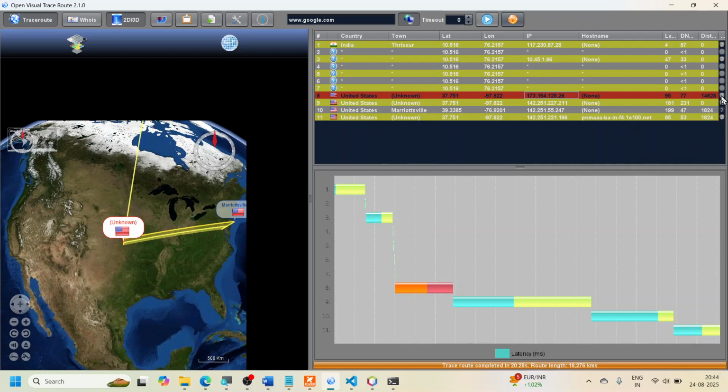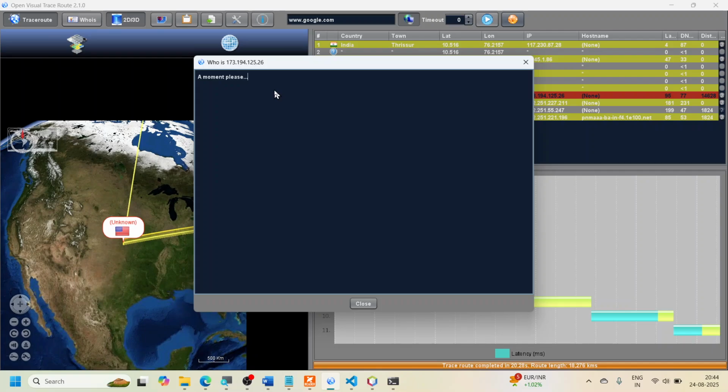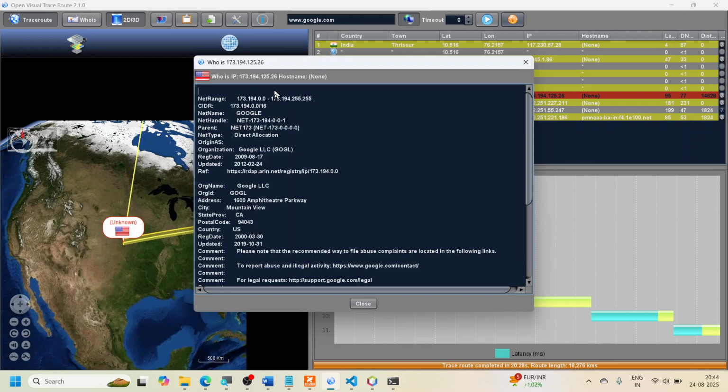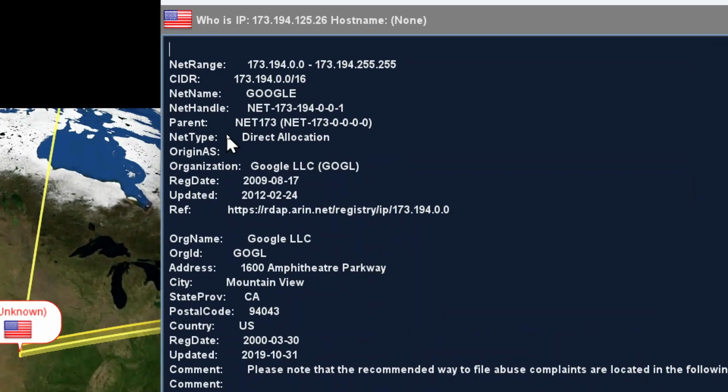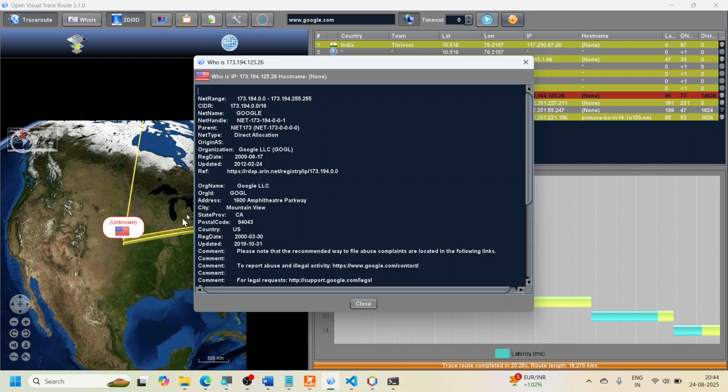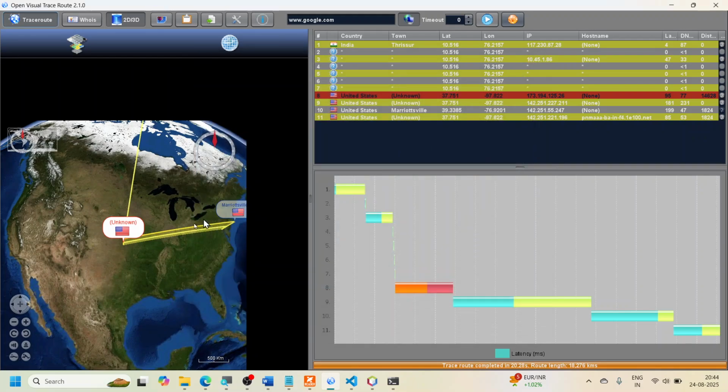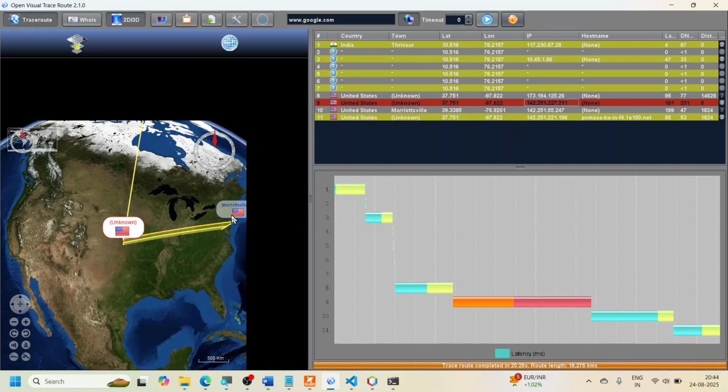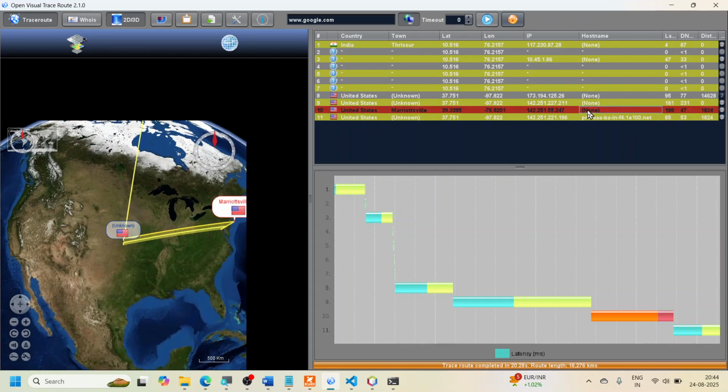Now, if you click here, you can even see what that server name was. It will take some time to get the reply for this whois command, and you notice that that's actually a Google server itself. So it went directly to the Google server, Google LLC's server at some place, Mountain View, California. Then from California they redirected me. It went to California, then it went somewhere else. You notice that it went to the other place, and within that, then it went to this place.